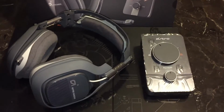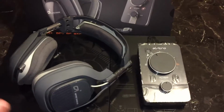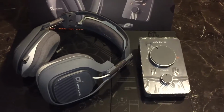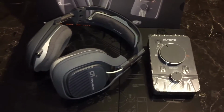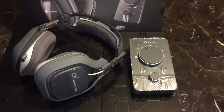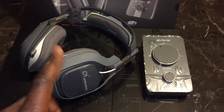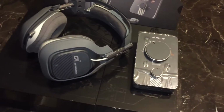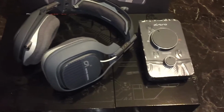You want sound and comfort when you're gaming. These are way better than Turtle Beach. Way better. Turtle Beach are trying to get up to this standard. Build quality wise, I've had problems with Turtle Beach build quality, but I don't wear my Turtle Beaches as much as this. These last longer. Open back are better.